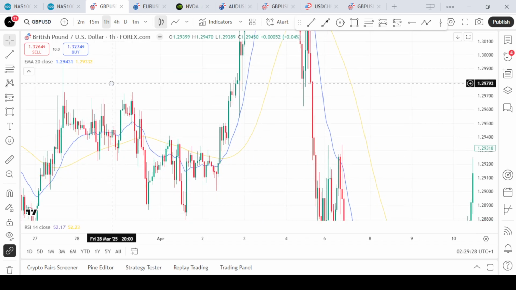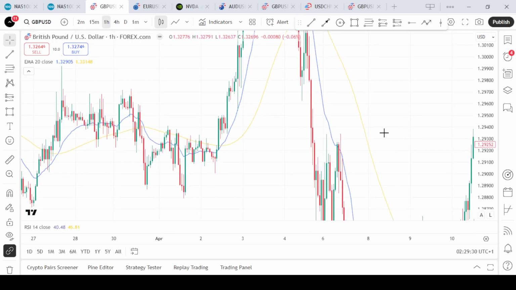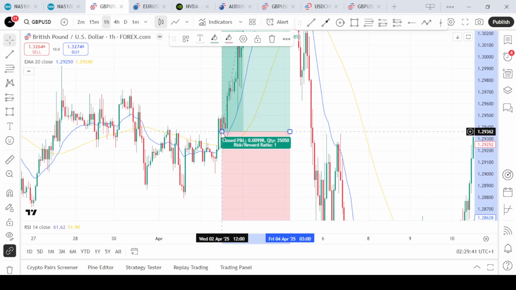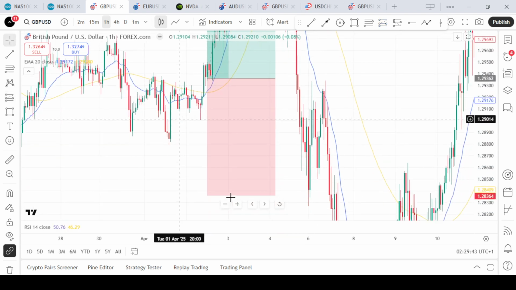The third step would be to set your stop loss when you enter the trade. How you enter the trade is when you see a crossover and price is trading above that region. You wait for price to come back to retest the moving average and you enter your position at that area.